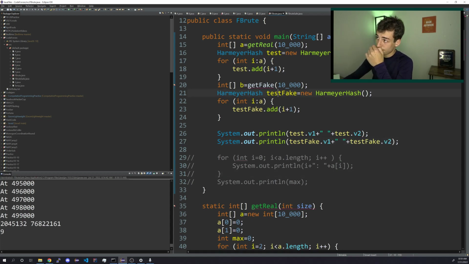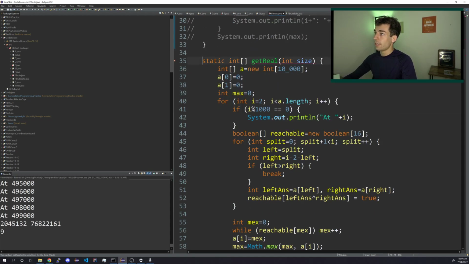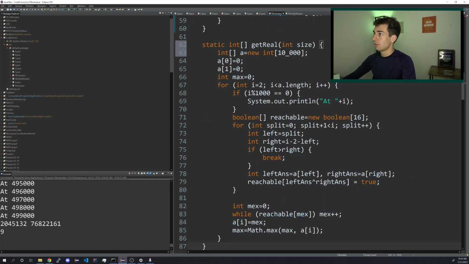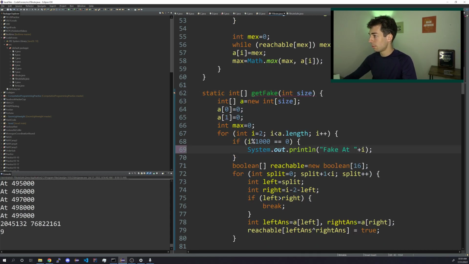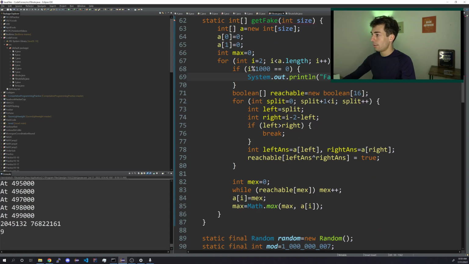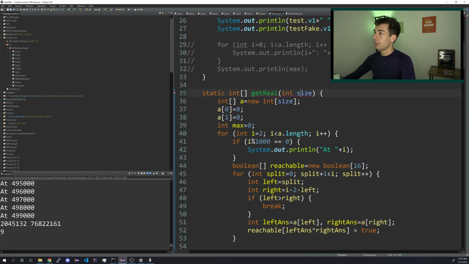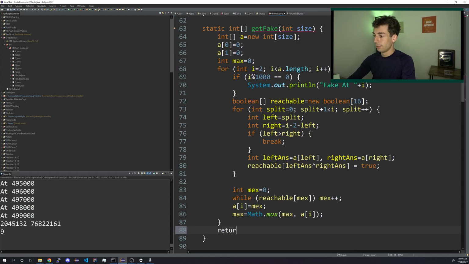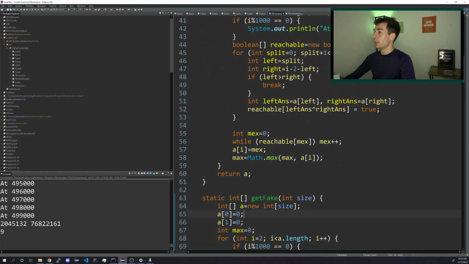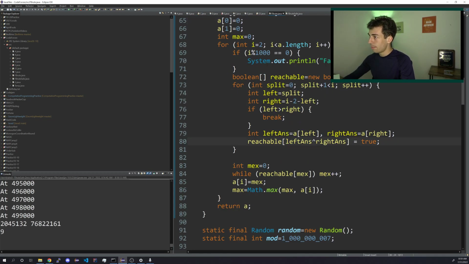Now we need, this will be in B, okay. So now we need get fake. This needs to be size. Okay, and then what's the easiest thing to do here? Get real. What do we do? Return a. All right.